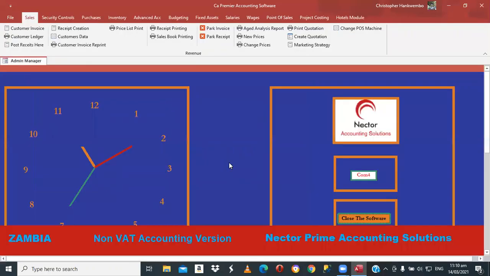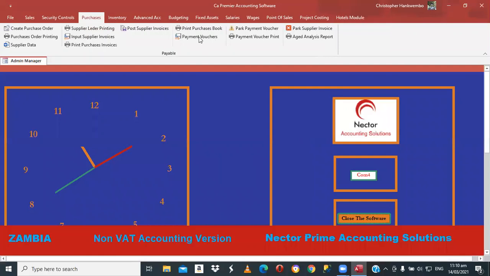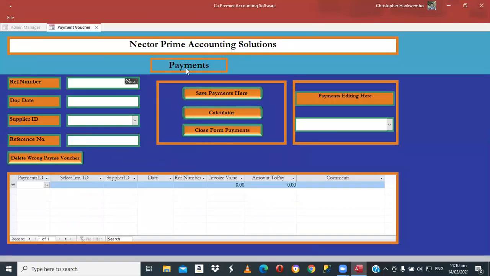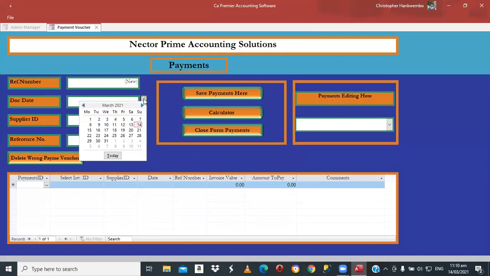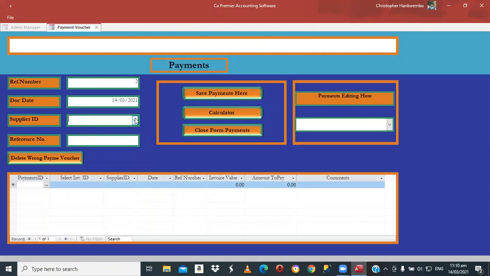Now let's try to pay that amount, okay? And see what happens from there. You raise a payment voucher here, okay? Yeah, now you put the date here. What date? Let's say maybe today's date as well. Then who, Jones Power Supply. Now again we are paying, now check number like this.